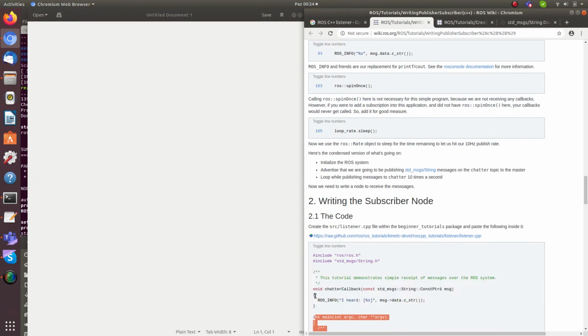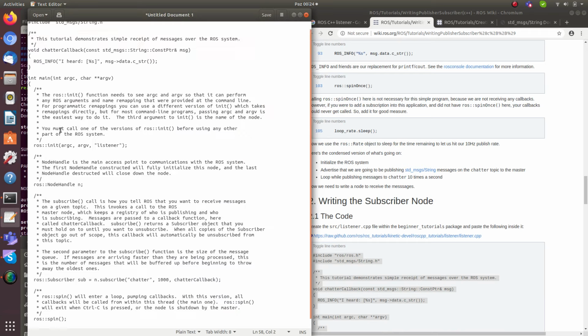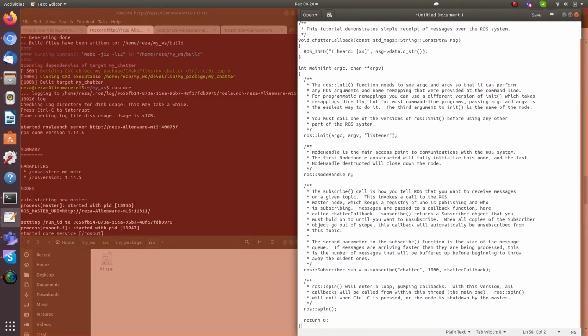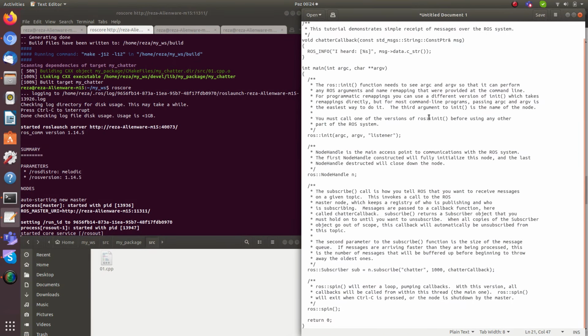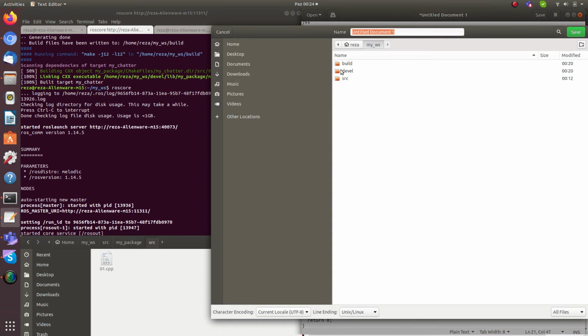And save it inside your workspace, package, source.